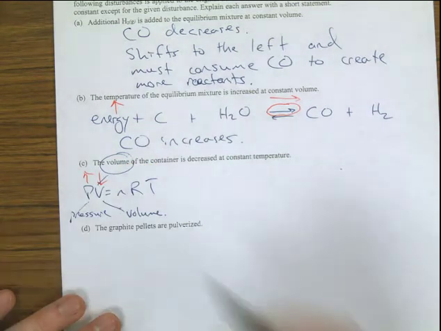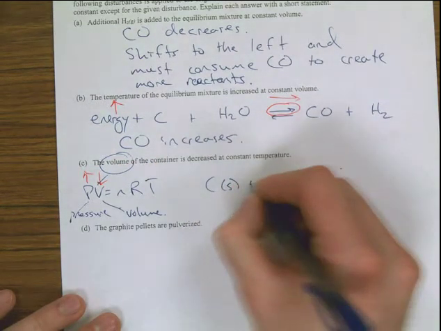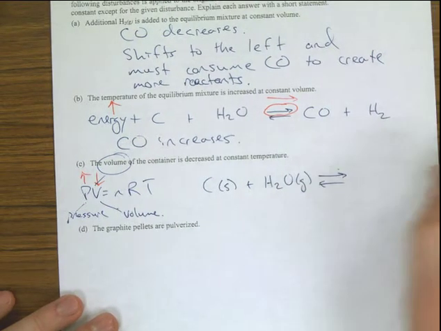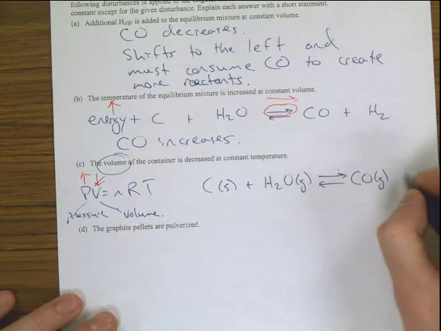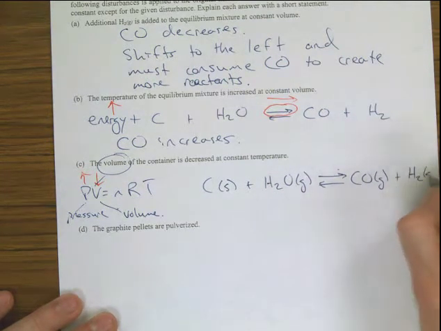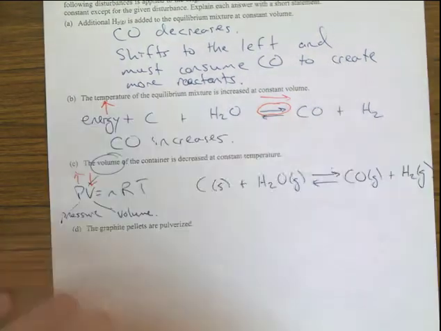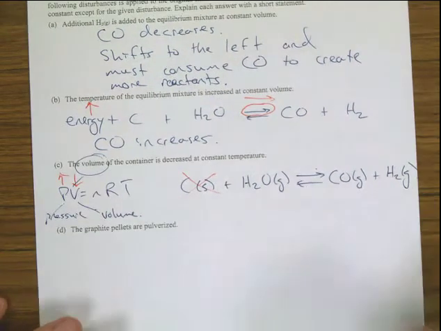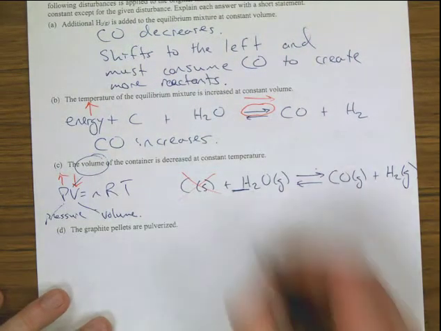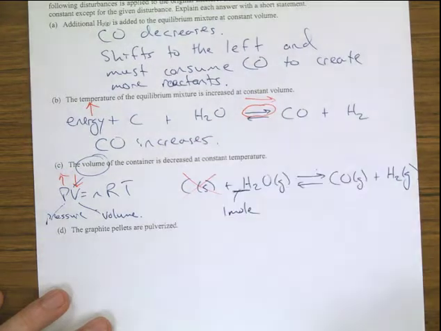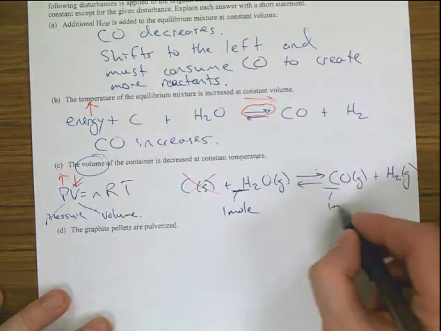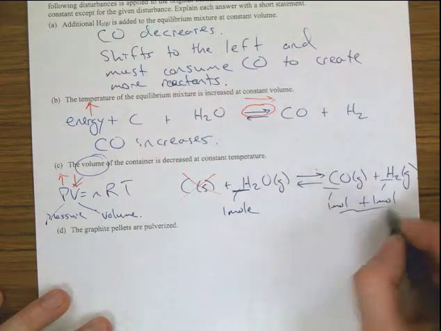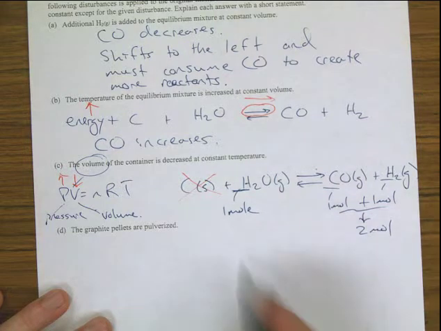So if the pressure is going up, let's look at the chemical equation. What will happen is it'll favor the side in which it decreases the total moles of gas. So this time I'm actually writing out all the states of matter. And since carbon is a solid, it's not a factor in changing the pressure. So I'm only looking at the moles of the reactants versus the moles of the products. There's no number in front of water, so that means it's 1 mole of water. And then there's 1 mole of carbon monoxide and 1 mole of hydrogen. That gives you a total of 2 moles on the product side and 1 mole on the reactant side.